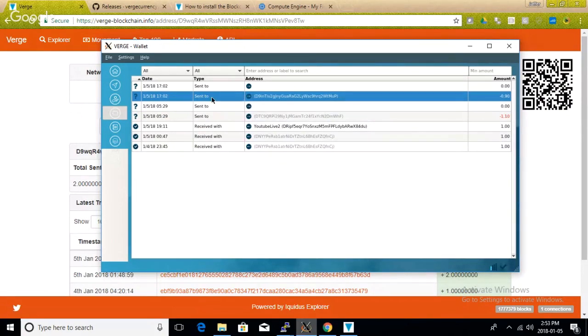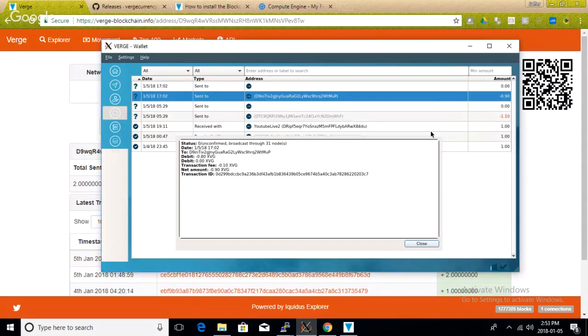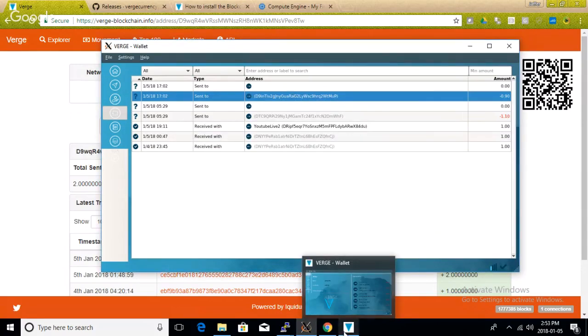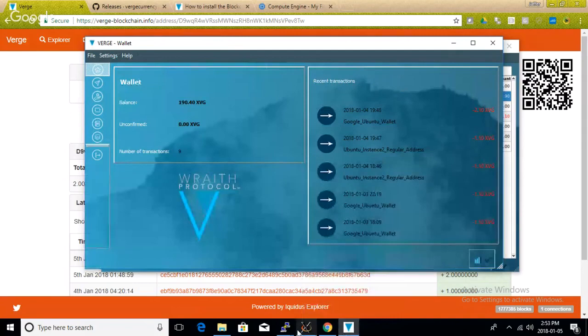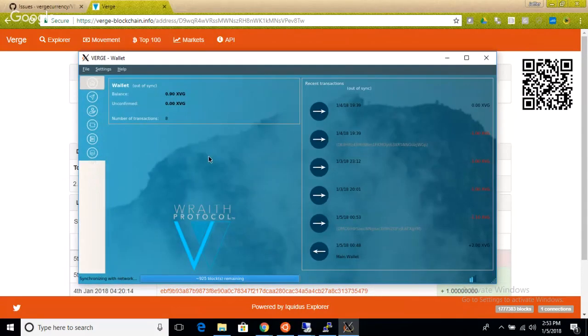This is the 90 cents, by the way, that was sent through stealth. You see, it will never show confirmation, but this is the 90 cents that I sent from this wallet to this wallet right here. Okay, and you see the 90 cents, but I will never see the transaction around this. You'll never see that transaction.